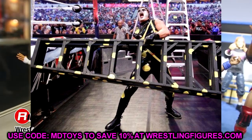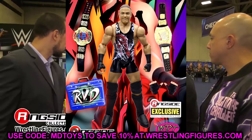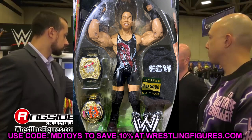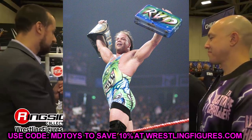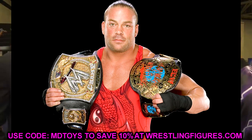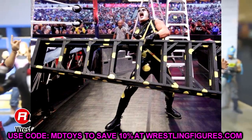Stardust is no longer on the list and Rob Van Dam is replacing Stardust in Elite Series 103. I'm a huge RVD fan — I love his figures, they're very fun. He has so many attires they can make, and much like John Cena, he's one of those guys they need to just keep printing. After his cancelled chase and with the Ruthless Aggression Elite and Ultimate Edition already coming, RVD being put into Elite Series 103 is huge for me personally. I would honestly prefer RVD over a Stardust Elite — though a WrestleMania 32 Stardust would be chef's kiss down the line.